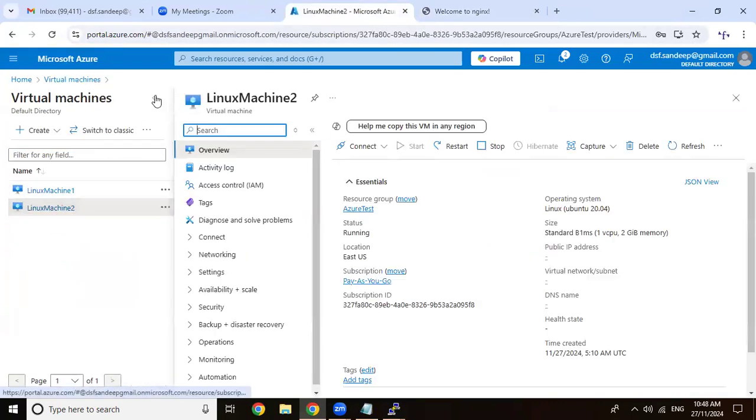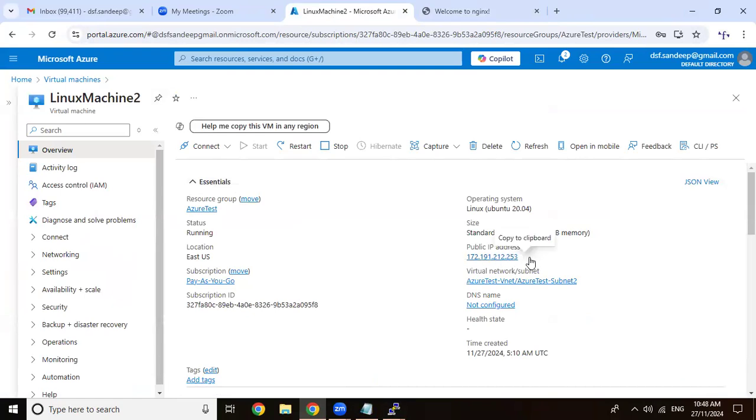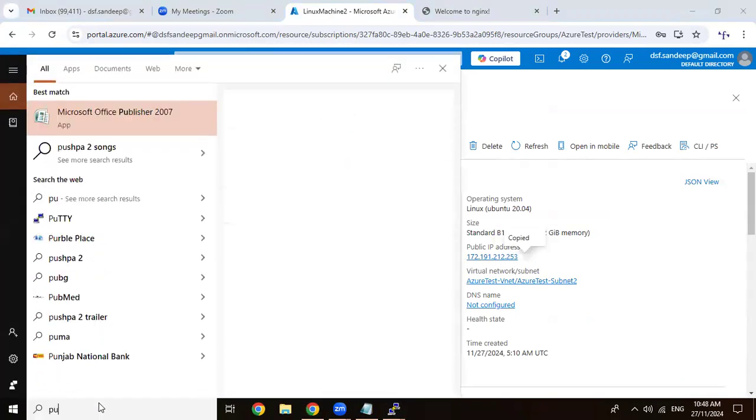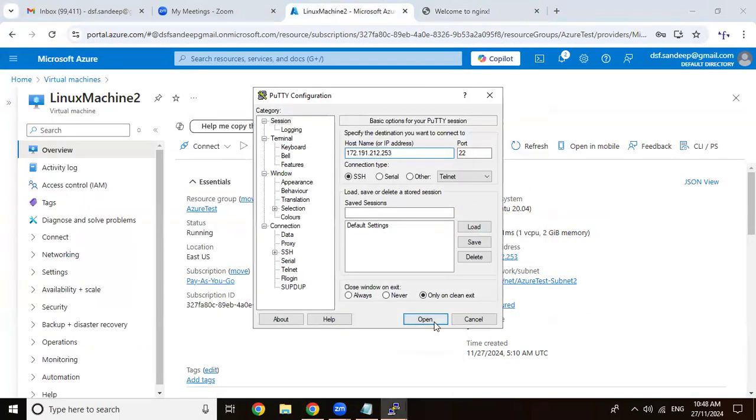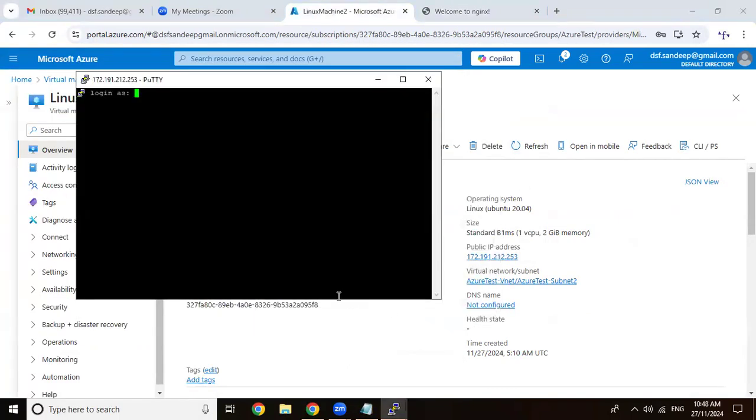I'll go to Linux machine 2. I'll just copy this public IP. I'll go with PuTTY. Open. Login as India and password is India at 1 2 3 4 5 6.